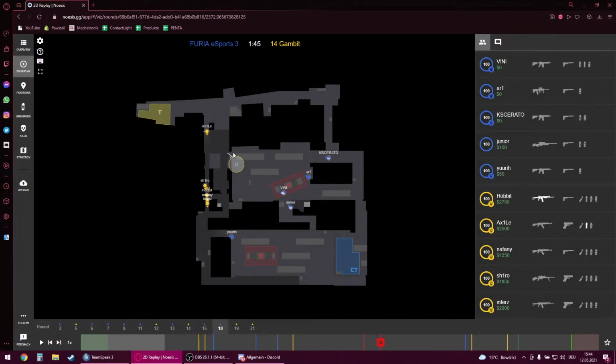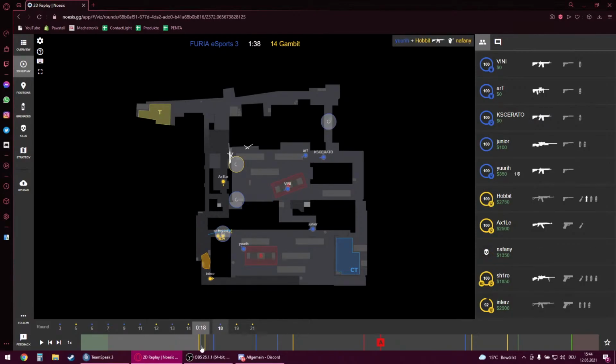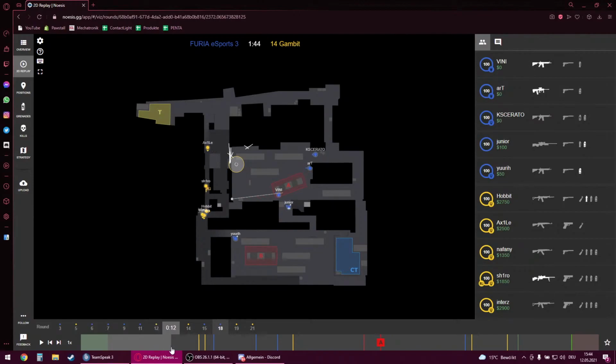So obviously, here you go, you got your first one. This puts Olaf control, right? So here's your first pressure point, no pressure towards anywhere else. And then we're straight into a B exec. This didn't work out relatively well for them because Junior's instantly ready for the B. K-Serato, make sure that there's no one Olaf.